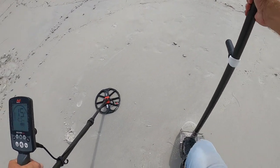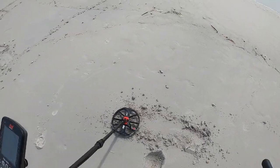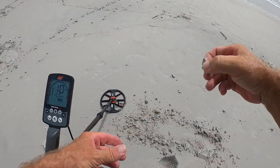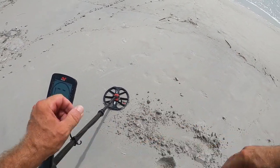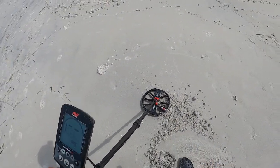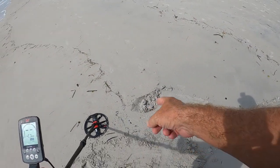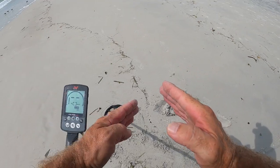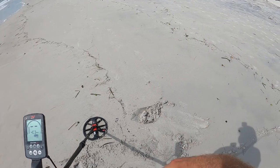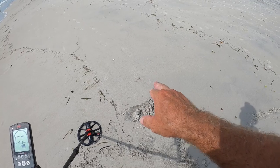It's an 11. It's a bottle cap or something. I definitely heard the bottle cap grunts, but it's a 10-11, guys, so really can't leave a 10-11. All right, guys, I just dug up a bullet sinker. At least I hope that's what those things are called, in the shape of a bullet with a hole through. They look like a bullet. So I dug up one of those bullet sinkers right there. It was the number 12.